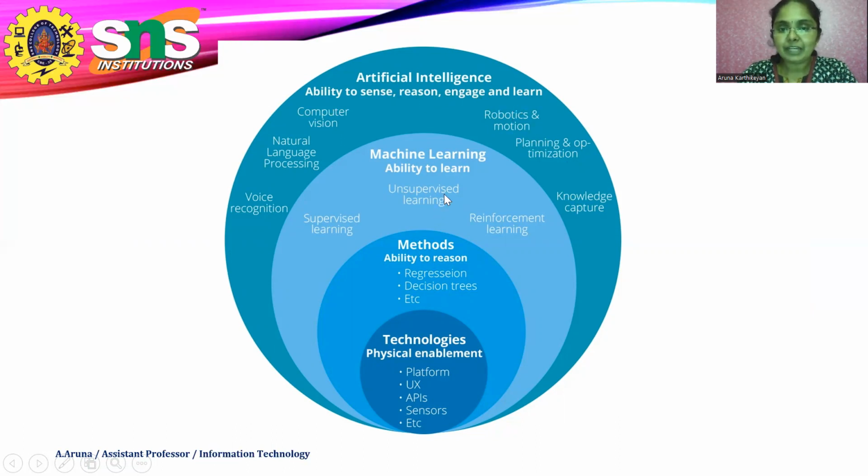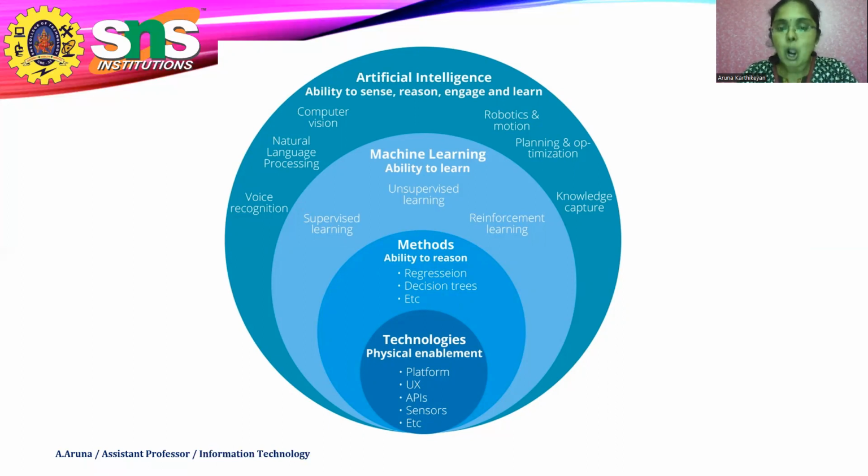After that, we can go for extra ability to learn in a particular situation. We go for machine learning. In machine learning we have different types of learning. The most majorly used are supervised, unsupervised, and reinforcement learning. So how can we identify the reason by using these methods? One is regression, decision tree, etc. We have n number of methods available under machine learning as well as deep learning.